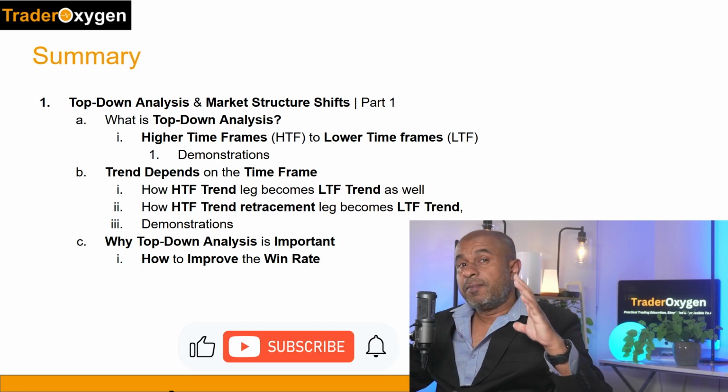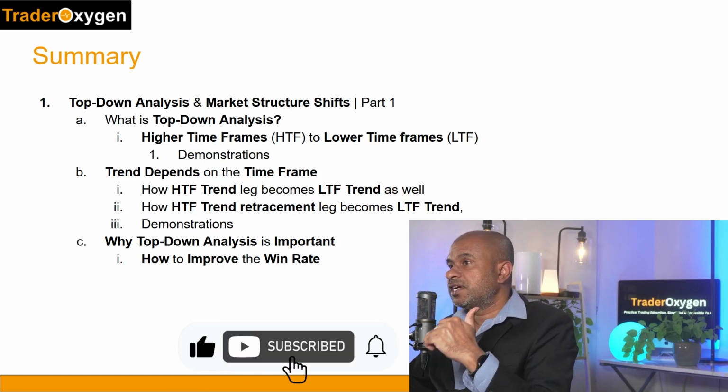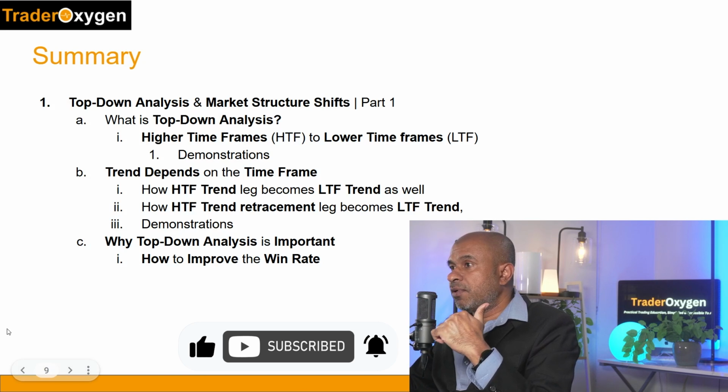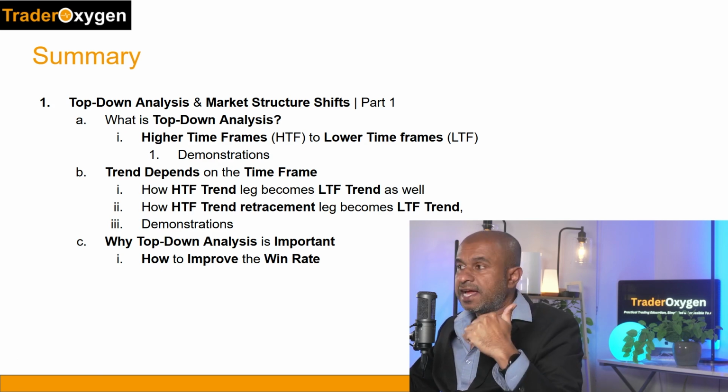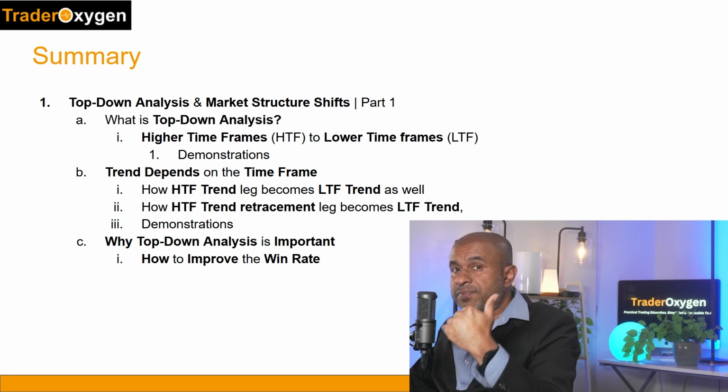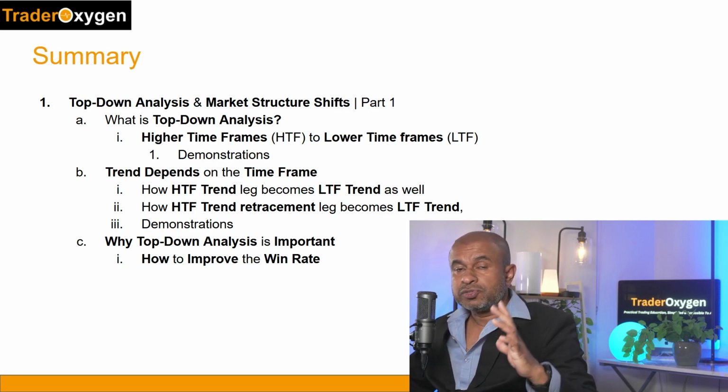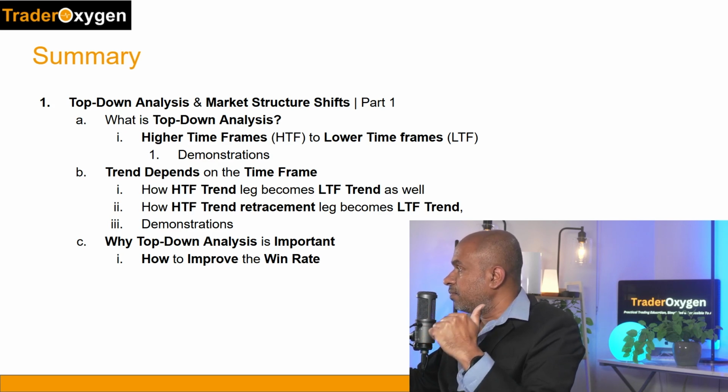Okay, so this is a summary of the section we discussed. We discussed what is top-down analysis, why it is important, how to navigate from higher time frames to lower time frames, and how to understand the direction of the trades, and especially how to take buy entries and sell entries during an uptrend and a downtrend using higher time frame, top-down analysis, and multi-time frame market structures.